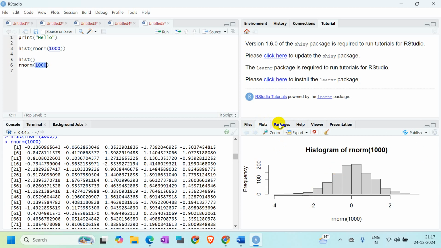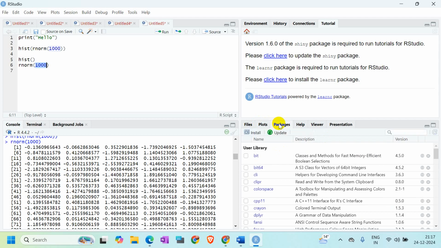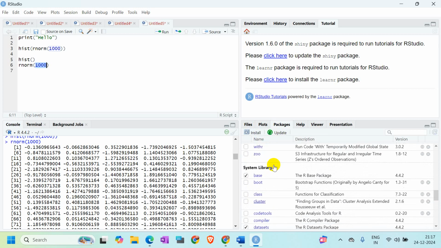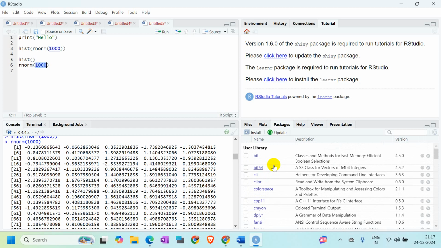Now let me move to the third window, which is called packages. This is a very important part which you need to keep in your mind. This package part tells you about two things, like whatever packages are available on your machine. As I told in our previous class, R provides a wide variety of base functionalities, so if you install R Studio on your computer, many functionalities you can avail. R itself comes with very rich functionalities.